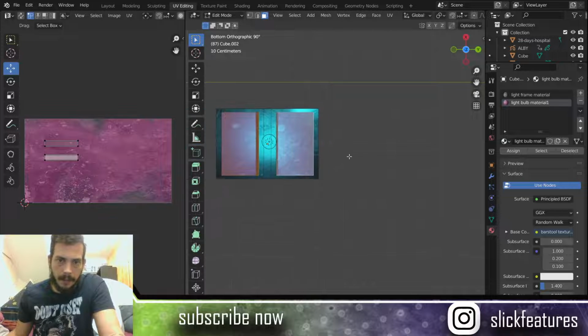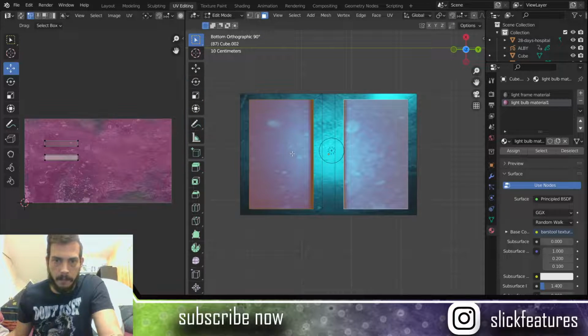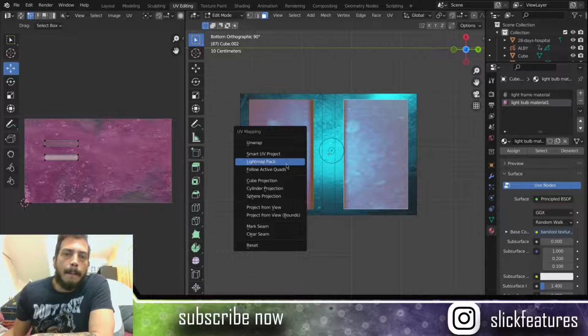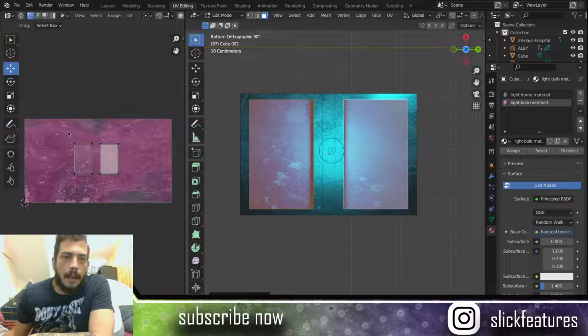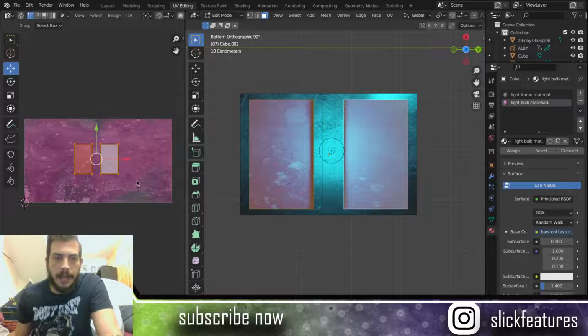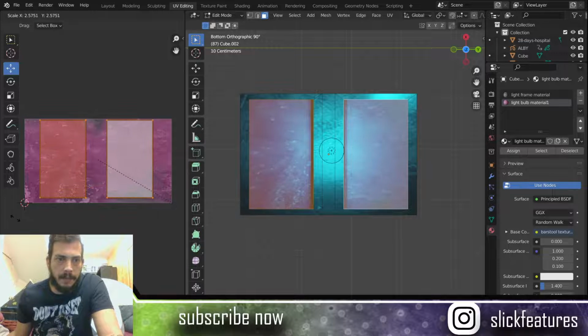All right, something like that, and then we'll just project that from view. All right, perfect. Size those up and get the most out of that texture.